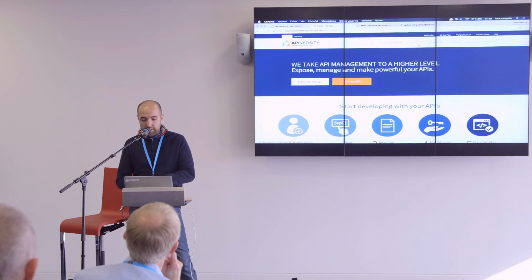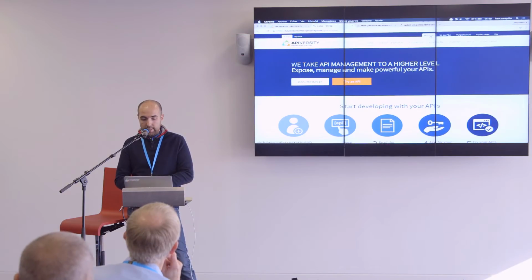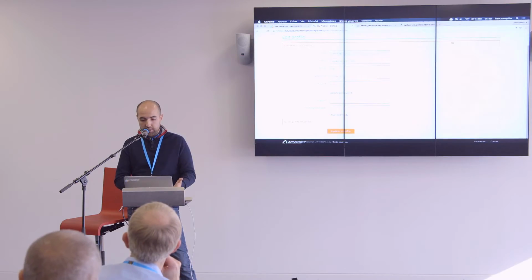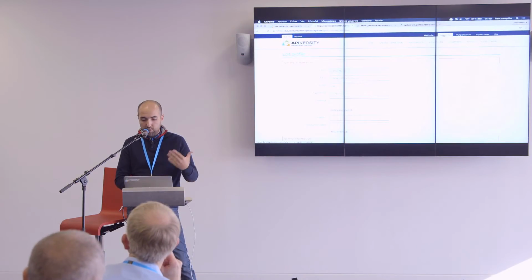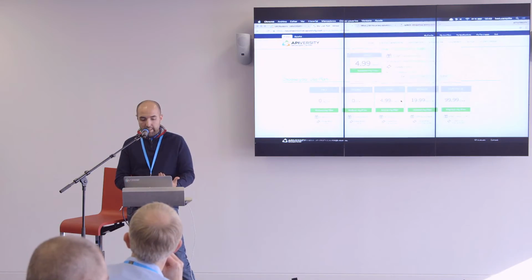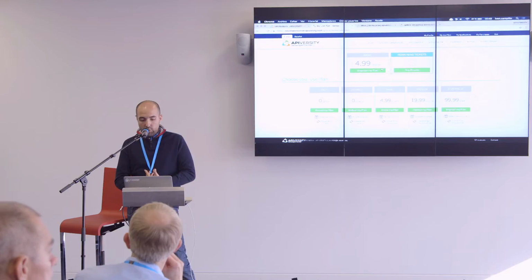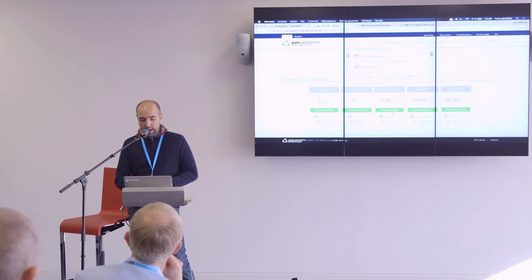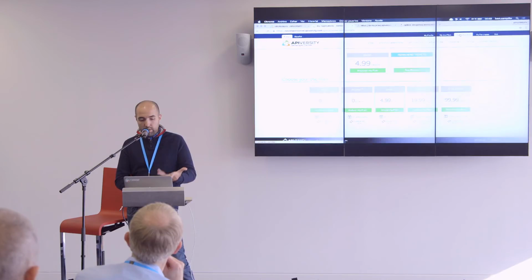I'm now in the private section. I'm going to go and see how my profile is. That's all my information, billing information. You can do just the typical stuff that you can do in a developer portal. You can see what your plan is right now. I'm in the basic plan. So I'm paying €5 a month right now. And I have around 50 tickets per month every time that I renew it. Let's see what my applications are.